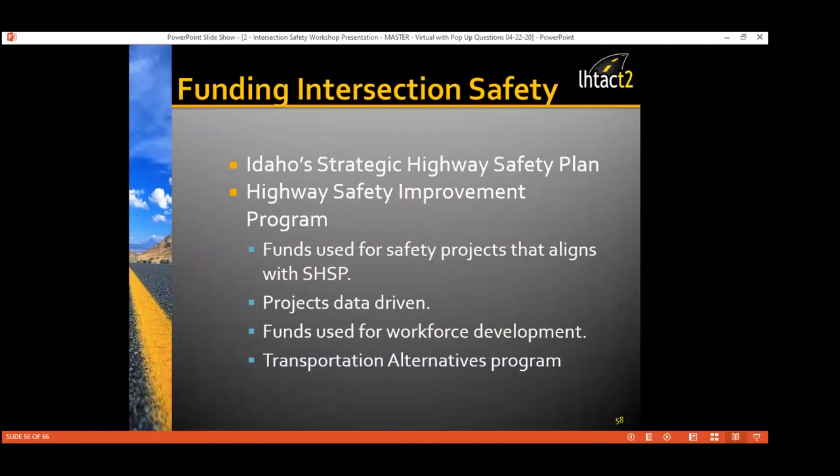So again, just like putting together your simple data spreadsheet that you can do on your own and customize to meet your needs, you can certainly start to put together one of these simple, maybe standard workbooks. And it helps demonstrate to people who are running the organization, or local elected officials, these are some of the things that we think work. And again, key back in on that crash reduction factor.